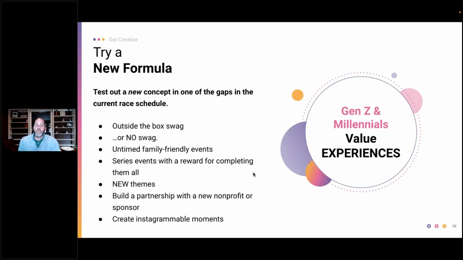And then, we talked about being creative with the referrals. Think about just being creative in general, guys. This is the time, when we're seeing a rough return to races in the endurance space. What can we try that's new? So outside of the box swag, and I always remind people, it doesn't always have to be a shirt. It can be a hat. It can be socks, something that doesn't necessarily have the sizing element to it, or as nuanced of a sizing element, so that you can order less of something, knowing that it's going to fit more people, right?